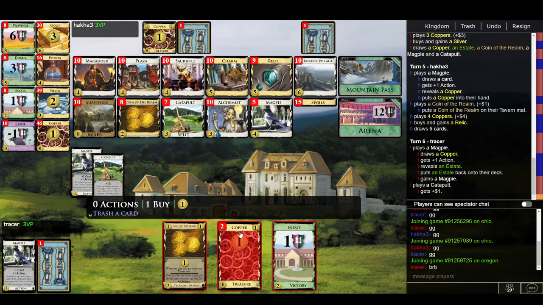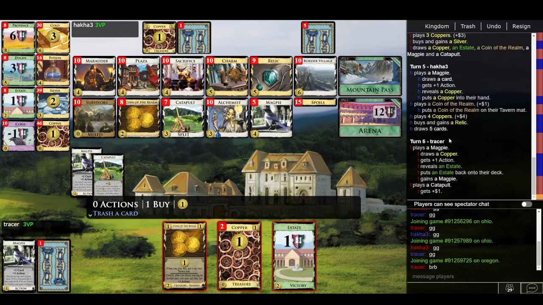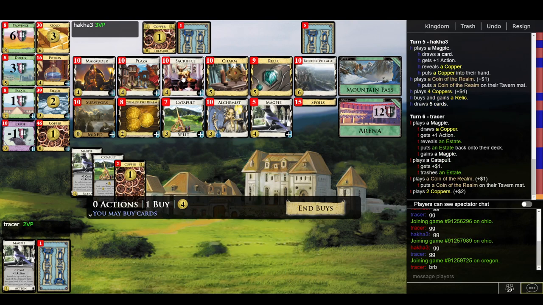Attack. Yeah, I guess I could also trash the state. I mean, you hit five last turn, so I don't think the attack's going to be that impactful. I guess, let's see, you have one magpie, so there's not a magpie in there. Yeah, alright. Attack doesn't do much. Let's get a sacrifice. Right? Or a potion.